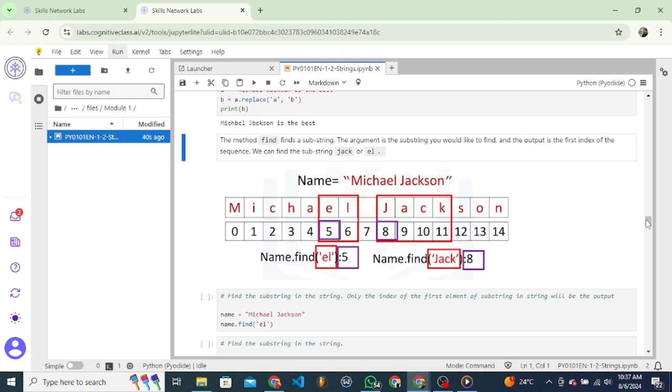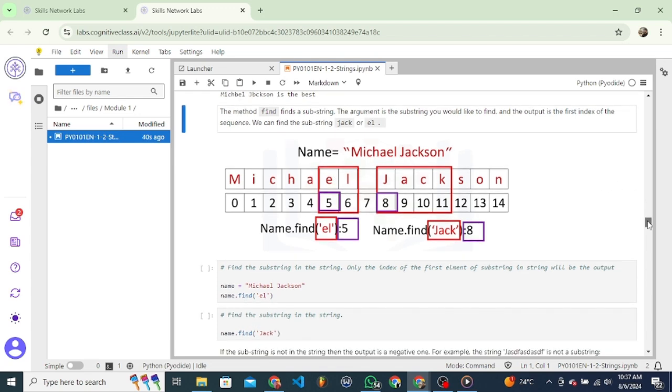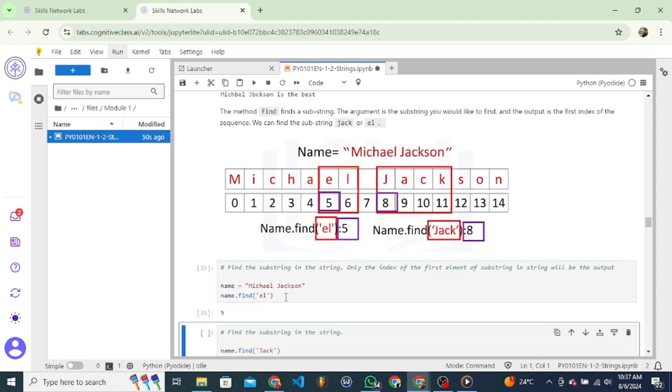All right. So let's say now maybe you input an argument inside of this method, right? So you want to find what? You want to find L, right? So basically it's going to print the index of this. It's going to print the first index. It's not going to print the two index. So as you can see, L starts from what? It starts from 5, right? So it's going to print this as the first index.